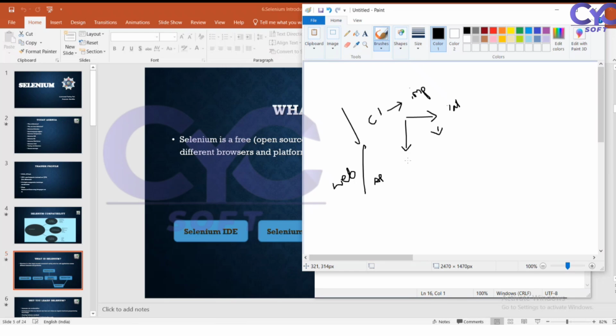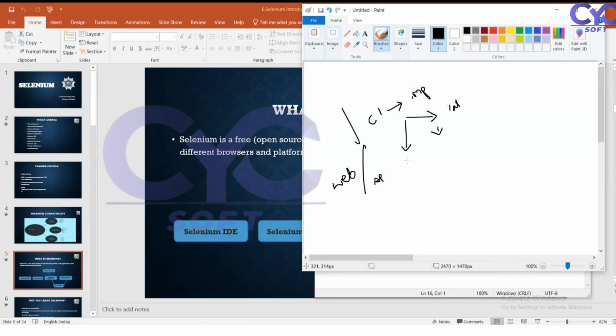Similarly here we have a plugin where we can connect and test mobile based applications. I can connect a plugin called Appium and work on it. If I want to test desktop applications, I can use the HYD tool and work on it. We have this by using Selenium.